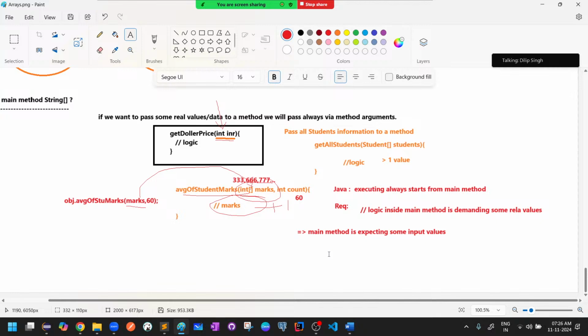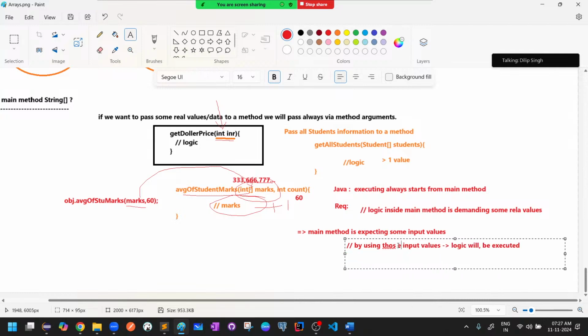Similarly, even though Java uses the main method, a static method, to execute our program, sometimes we have to pass some values to the main method externally, so that by using those input values, the logic of the main method will be executed.